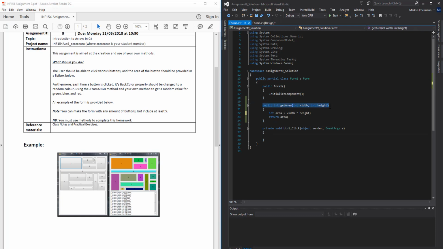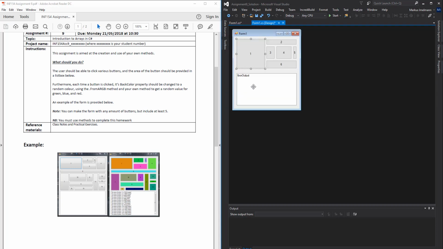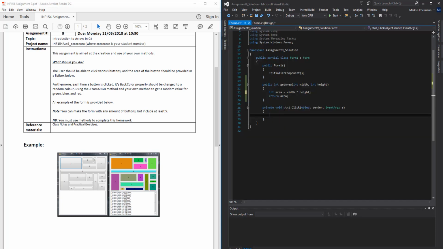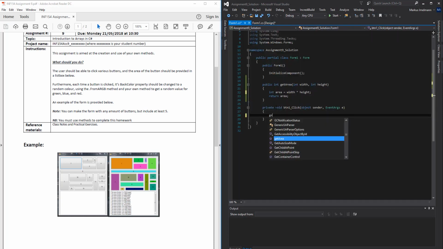So to call this method, we want to call this method each time a button is clicked. So when the button is clicked, it will output the area over here. But instead of having this exact code in every single button click event handler, we're just going to have it over here in one method and then call that method every time. But obviously this width and height is different from this width and height. So we need to ensure that we can pass values according to which button is specifically clicked. So when button 1 is clicked, we're going to get the area, so we're going to call our get area method, and we're going to output, pass the width and height of this button that was clicked.